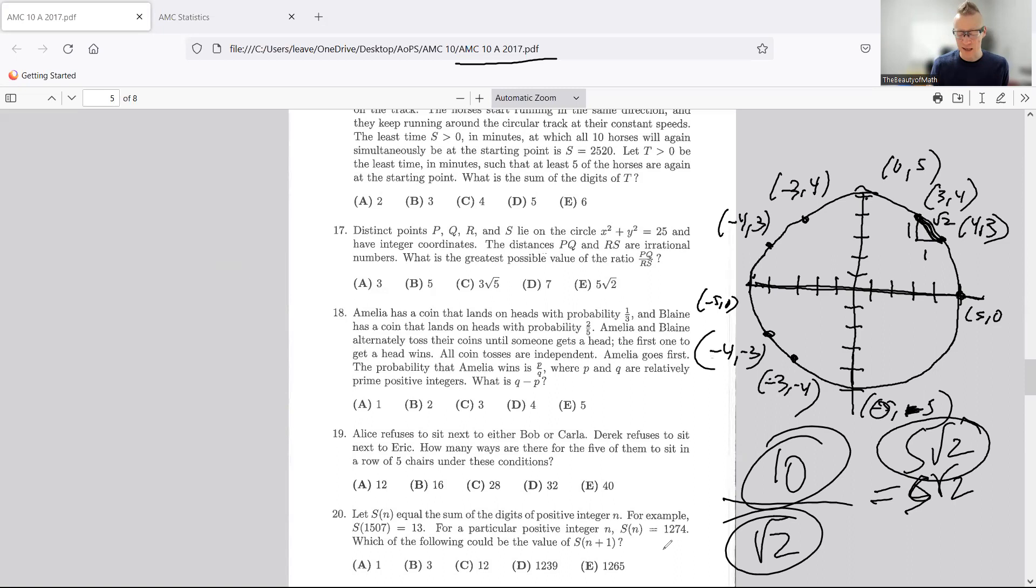What is their mistake? Their mistake is they didn't stop to go back and check what were all the requirements in the problem. Go back and read it very carefully before you settle on the answer that's going to give you zero points. Okay, go back and look at it and go, okay, did I do everything? That's what you want to ask. Did I check all the boxes? Distinct points—they are distinct. We made distinct, okay, we did choose distinct. Now they lie on the circle—they do. They have integer coordinates—they do.